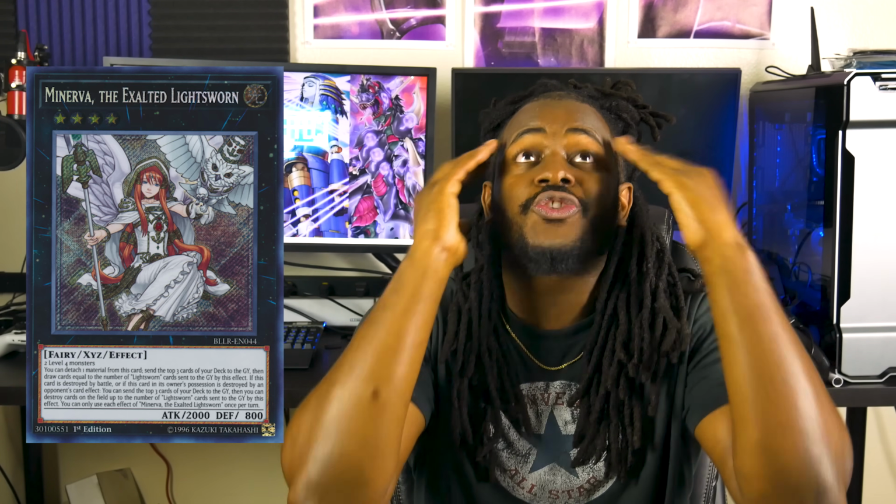But hear me out, ladies and gentlemen. Minerva the Exalted Lightsworn is one of the best Link 4 monsters in the game. It allows you to send monsters from your deck to the graveyard, but upon its destruction, it allows you to destroy cards depending on the Lightsworn monsters that you send. Also, you can draw Lightsworn cards from its detaching effect.